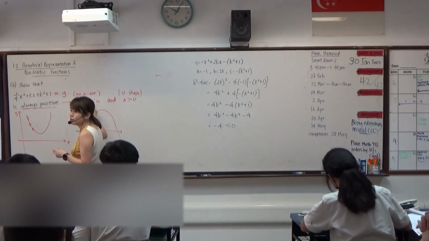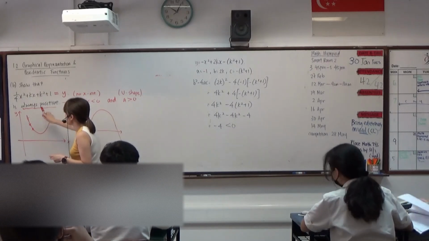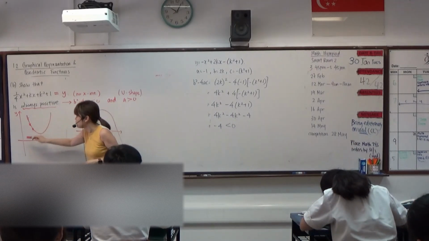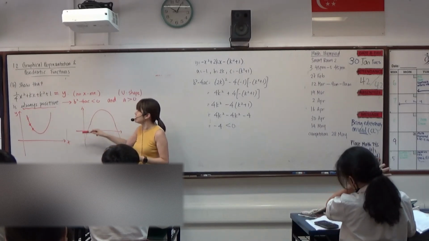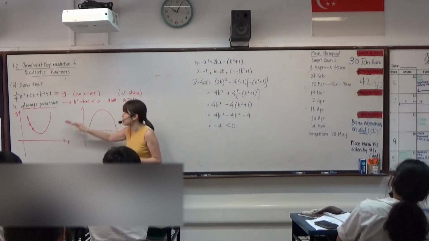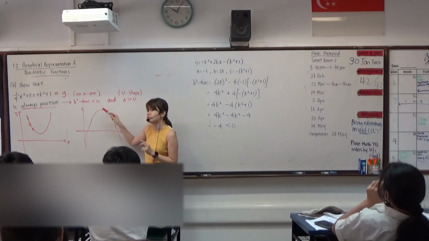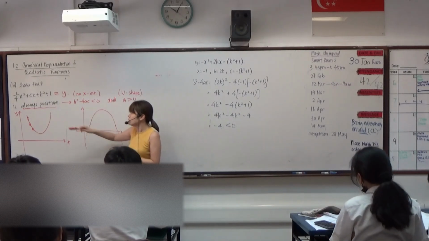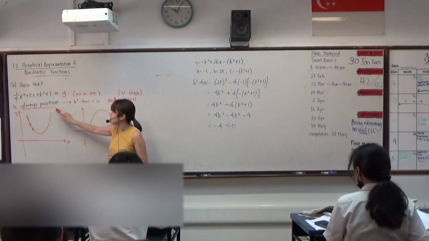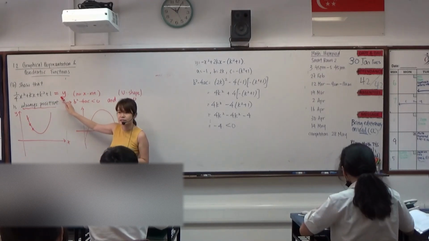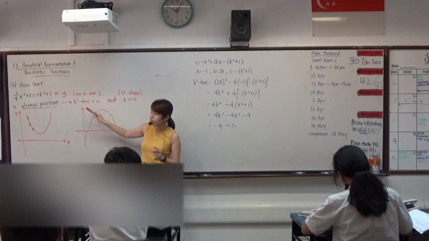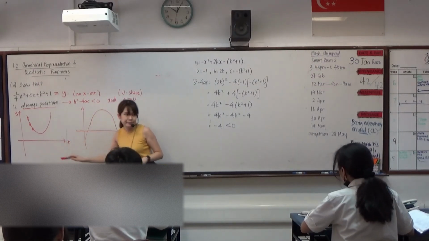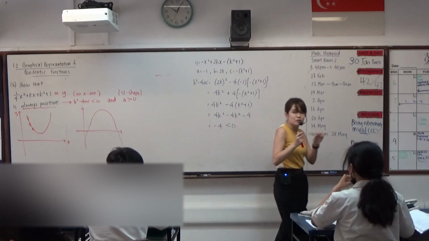Larger than zero? No, we agreed that saying always positive means that it will never touch the x-axis. To say that there are no x-intercepts, that means your discriminant must be less than zero. So this idea of always positive is referring to the y coordinates, not to the discriminant. The discriminant discusses your x-intercept. I know a lot of thought has to be done over here.